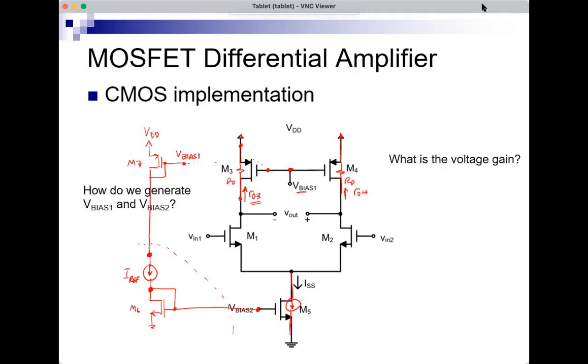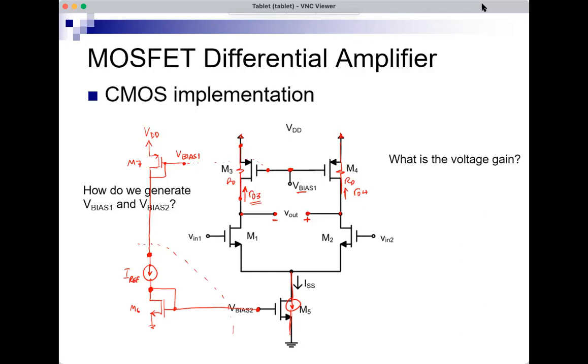And now, what's the question? What's the voltage gain? What is the voltage gain? All right. The voltage gain is the output voltage divided by the input voltage. That's voltage gain. So let's see, where is the output? Here's the output. It's indicated on the schematic. On the circuit diagram, the output is taken from the drain of M2 to the drain of M1. The difference between the voltages at the two drains, that's considered my output.